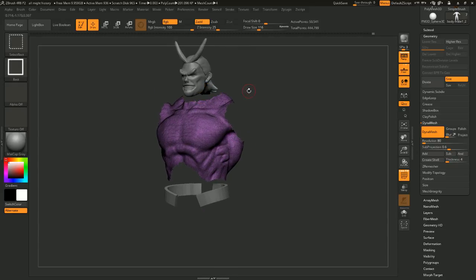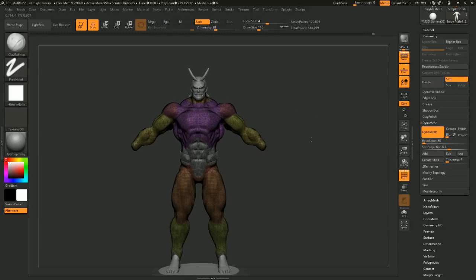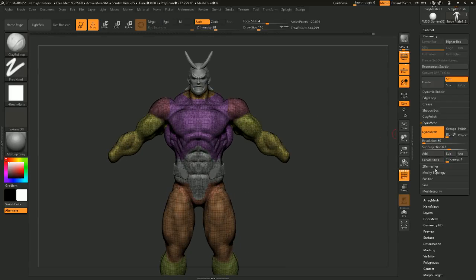I can have the neck included, or I could just focus on the torso here. But when it comes to retopology, I usually use the default ZRemesher here. It does a really good job. I could also give it parameters to go by.